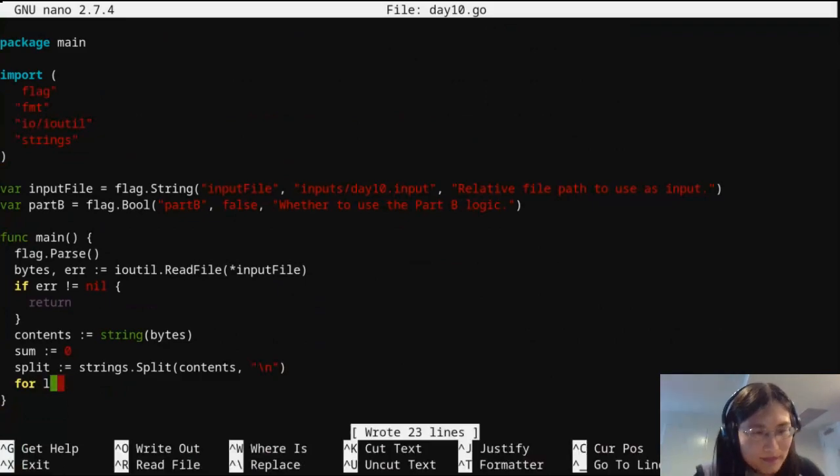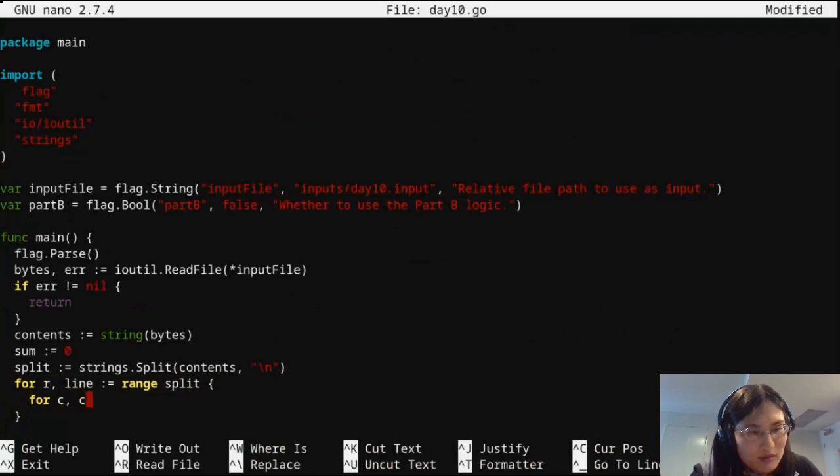Let's see. So I guess I'm going to use row column again. And then C. Okay.